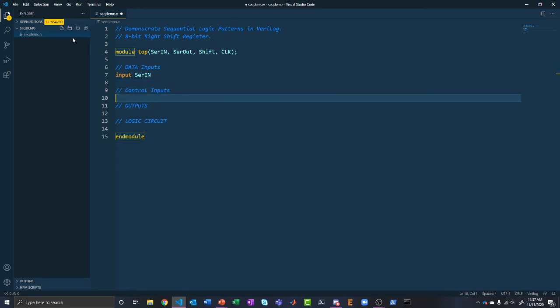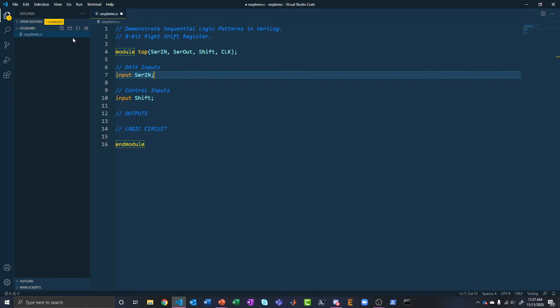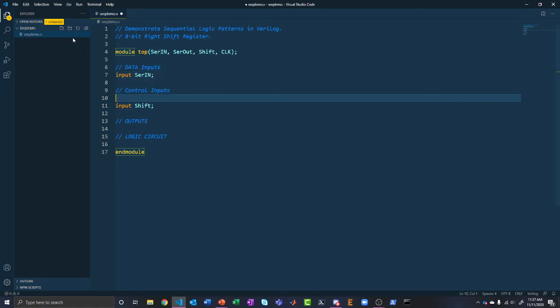In fact, nothing needs to be that number of bits. Control inputs, we'll have an input shift. Semicolon, semicolon. Sorry if I pause, it's because I'm sort of making this up as I go, and I have to think about what I'm doing.